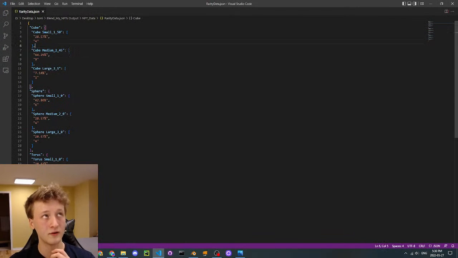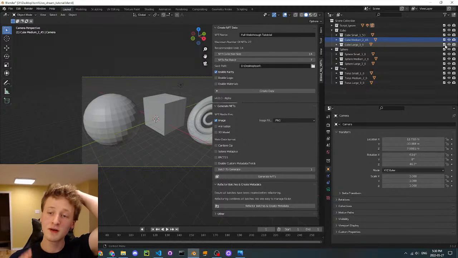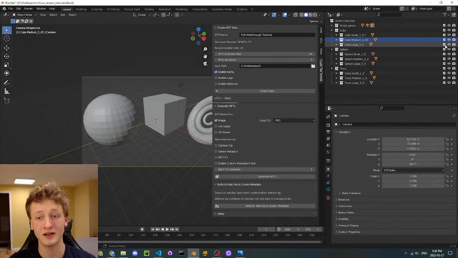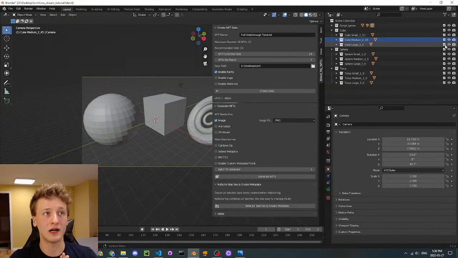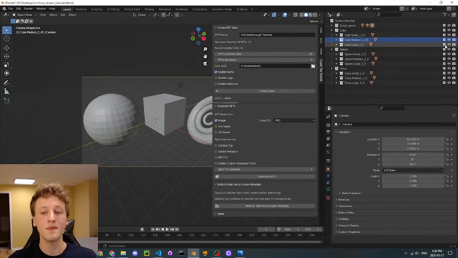And yeah, so moral of the story, if you want to do rarity and you want certain variants to appear a certain number of times, make sure you have a lot of combinations, because if you don't, Blend My NFTs won't have a large enough combination pool of NFTs to select from, so that it can give you that percentage that you're looking for.